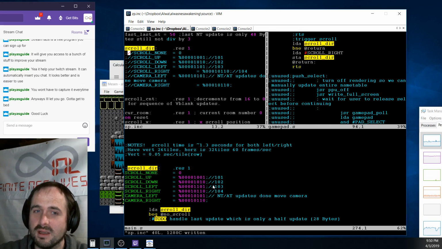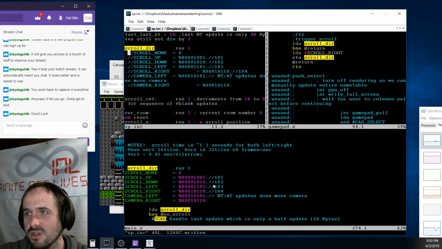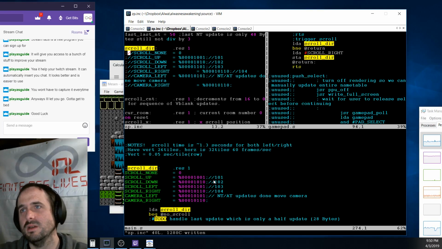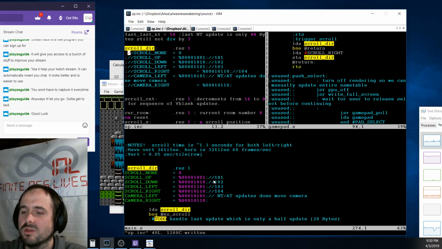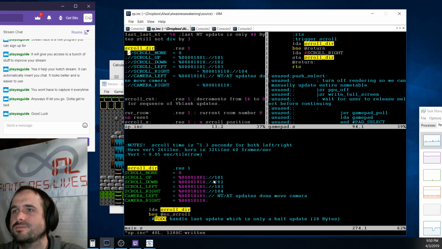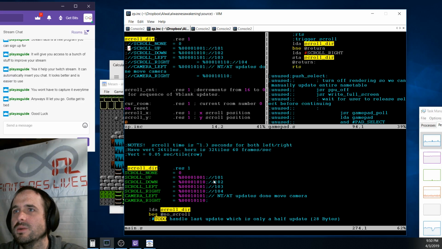Unless there's some way to temporarily define this section then go back to what the previous one was. And I haven't really got into putting code in different banks. I'm still working within 32 KB, so anyway.